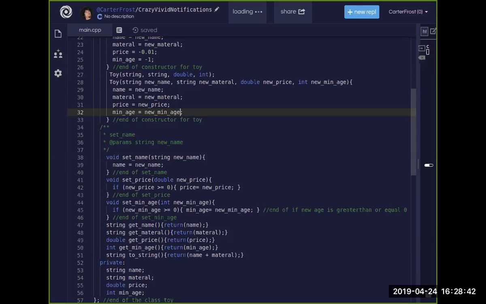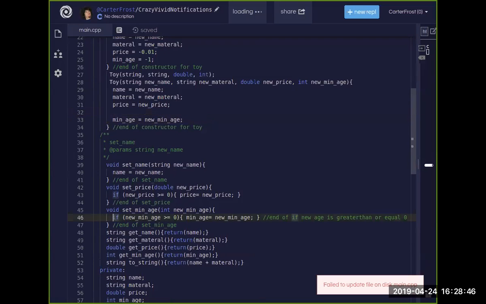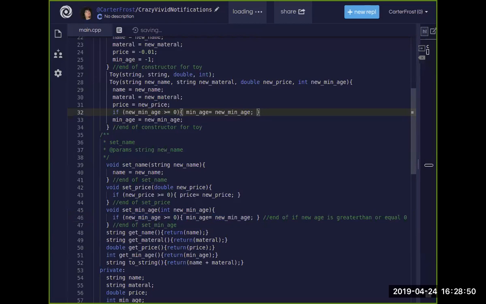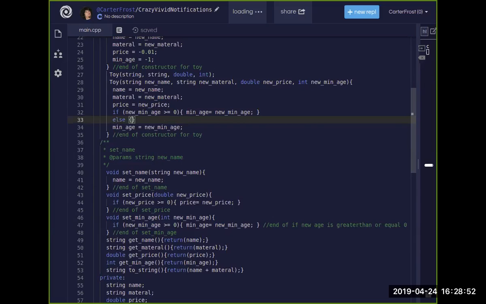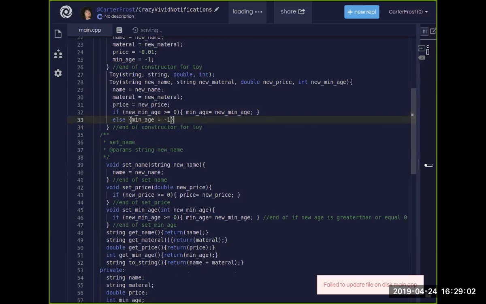It's always good to do. So here we could take in the same if right here, and we have an else where maybe we keep it at -1. So now, oh, semicolon.